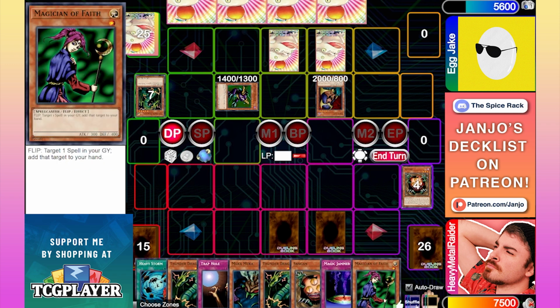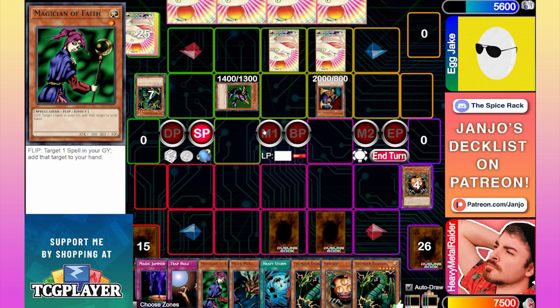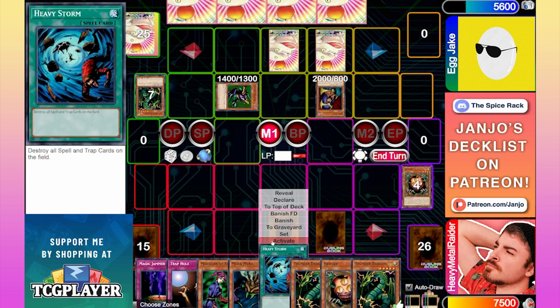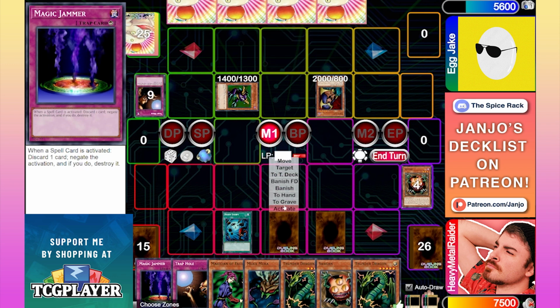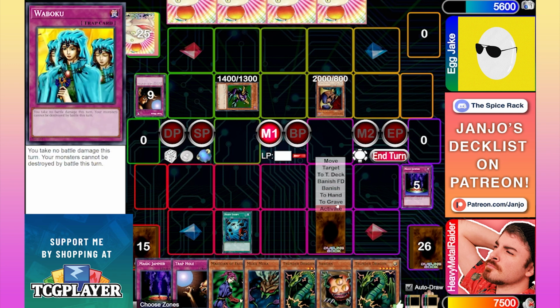It's probably not the best move, but it's an interesting play for sure. I figure there's a decent chance of you Dark Holing or Raigeking soon anyway, so I might as well get some sort of benefit out of the cards. Yeah, I'm gonna Heavy Storm this. All right, Solemn Judgment and Trap Hole. See, I had a feeling you had Trap Hole.